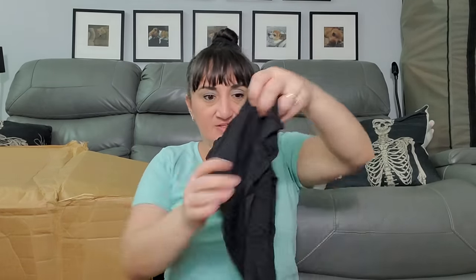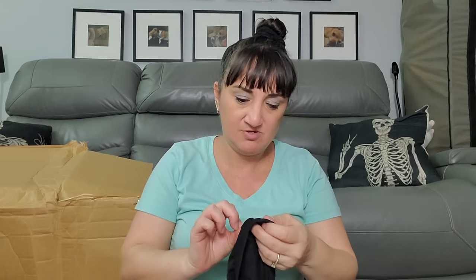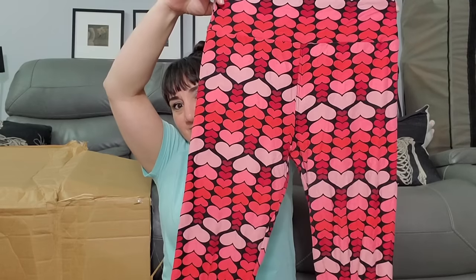Polo's cleaning himself, having a little bath right now. These are the more like tidy type ones, $4.49. By 32 Degrees Heat. Is that for a small child? I don't stress that much. Well, these are cute. These are LuLaRoe. $4.49. Look at these little hearts. Those are cute. Not my size. They say, like, around your neck. Not going around my neck. Then I'm like, all right, if you get bigger, does your neck get bigger? Because that's just creepy to me.